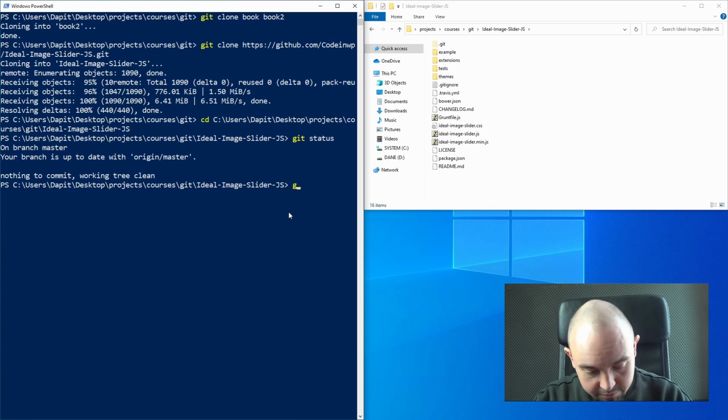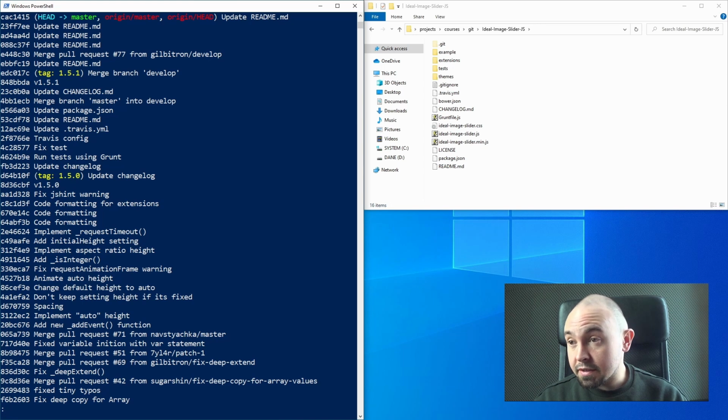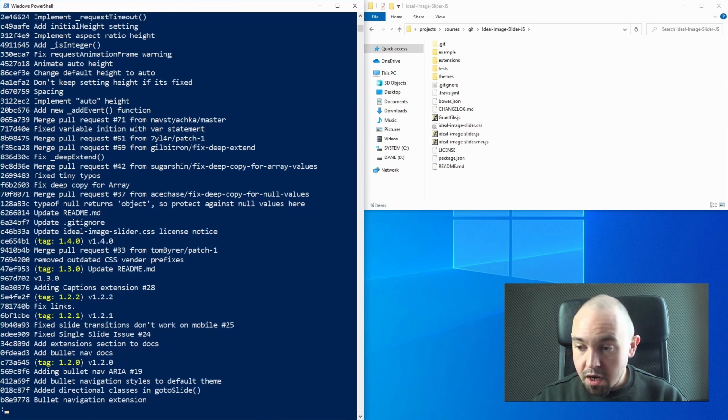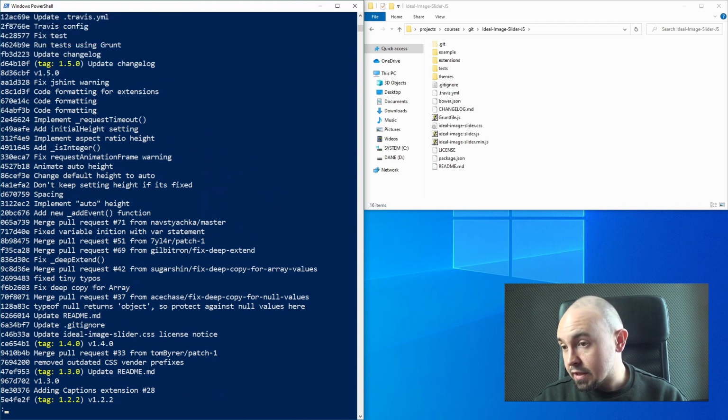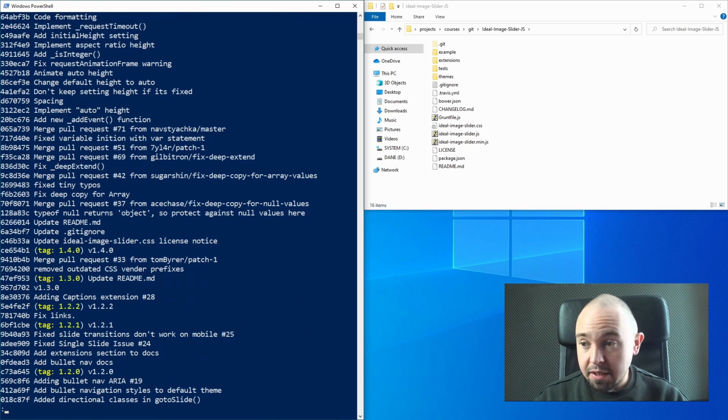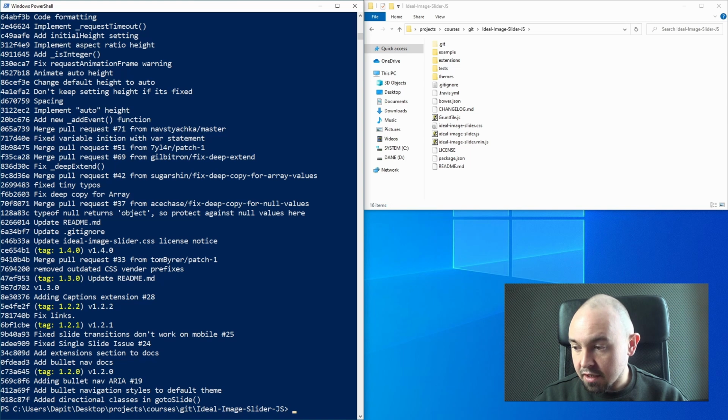Now let's check another thing with git log --oneline. Let's hit enter, and here we can see the list of all the commits made in this repository. The list is quite long, so now when we press arrow down or arrow up, we can scroll this list, and you can see that even if now we are trying to type something, nothing is actually happening. So if we want to quit this list and be able to work in PowerShell once again, we have to press the Q key on our keyboard. So let's do it. And now you can see everything got back to normal, and we can clear our console.